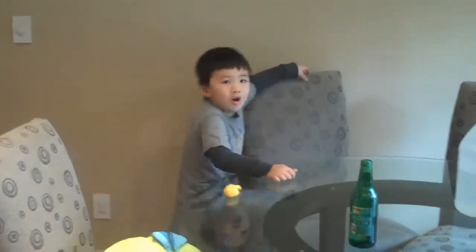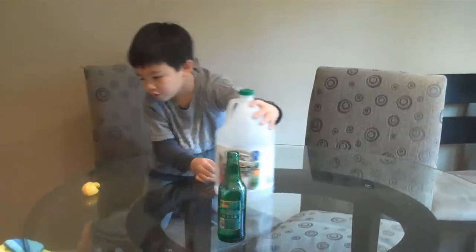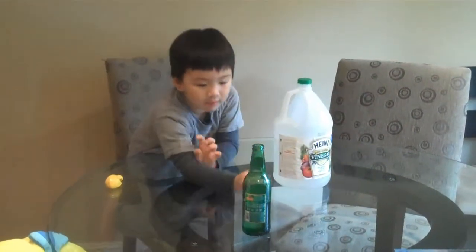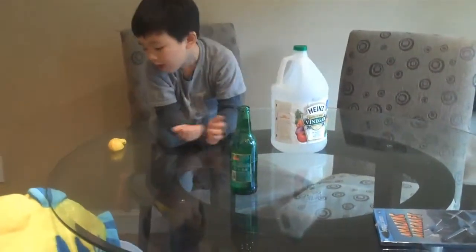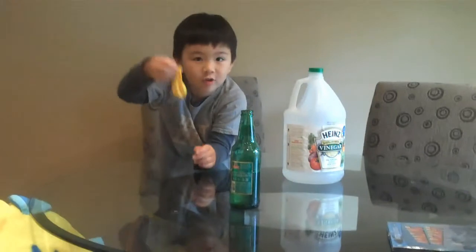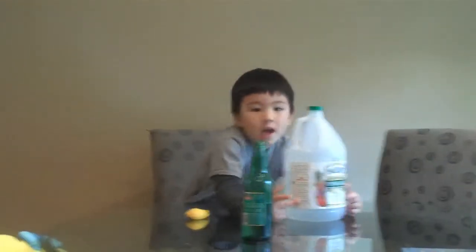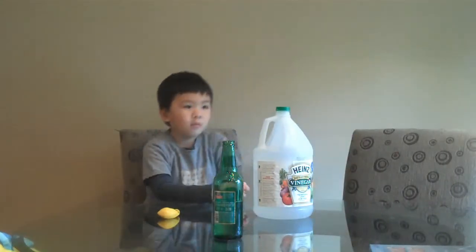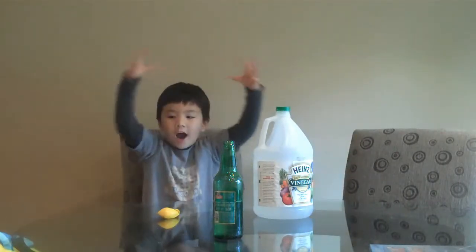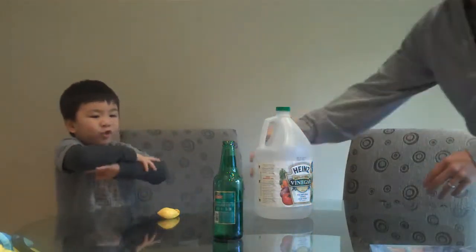Here we go. So we're going to first pour — we got a piece of paper, we put baking soda over here, we put the blue one, we took the bottle open, we banged on it and put it all in this yellow blue. Then we cut the vinegar all the way up to right here, and then we put it on, it's going to blow up really hot. I'm going to take it off and bake so it can spill everywhere.